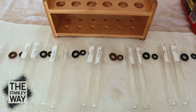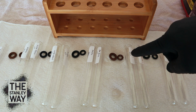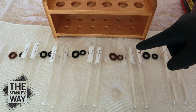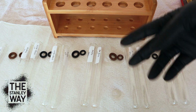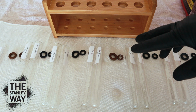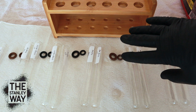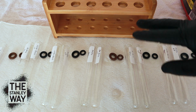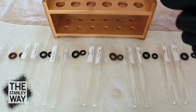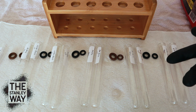Whatever scientific name you want to give to gasoline, it's some pretty bad stuff. But lacquer thinner definitely affects fuel O-rings, fuel components, rubber components, and gaskets in a negative way. Now, this is 100% lacquer thinner. Nobody's going to do that. Nobody's going to put 100% lacquer thinner in their gas tank and run their car off of it. I understand that. And even if they do, they're not going to let it sit for 30 days.